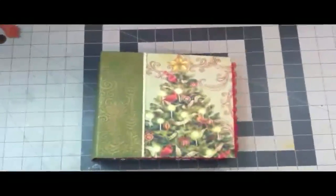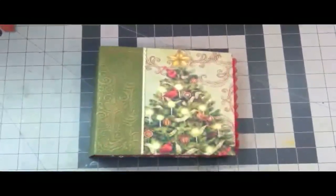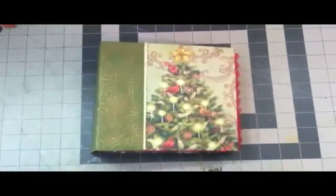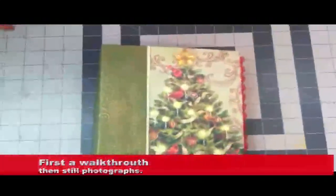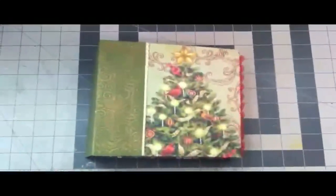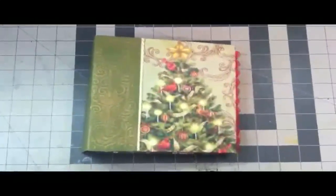Having camera issues, so we're trying this with the old iPhone. I wanted to share with you a different version of my simple 6x6 scrapbook, made by using the papers, which are lovely Kay and Company papers, and a Martha Stewart punch set around the page.